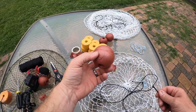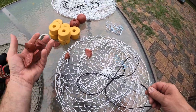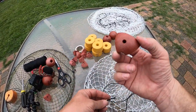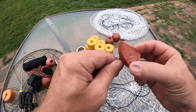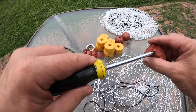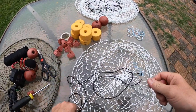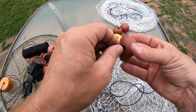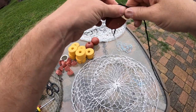You're gonna need some corks — I buy these right here and I cut them into four sections like this. Then I drill a hole and put my string through there. This one's got a little bit blocking it up, I'm gonna clean it up a little bit. So you run your string through just like that.